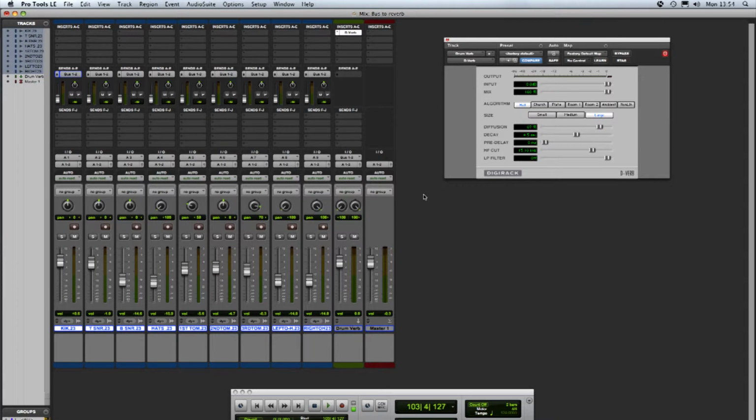Before we put any reverb on, let's just have a listen to the drums without any reverb. So that's the dry drums. The beauty of this method of applying reverb is, as I said before, all of the tracks can send signal to this reverb, but in varying amounts. So if I put some reverb onto the snare drum by turning up the little auxiliary send fader for the snare drum track, if we listen to that again now, we'll hear reverb on the snare but not on any other element of the kit.